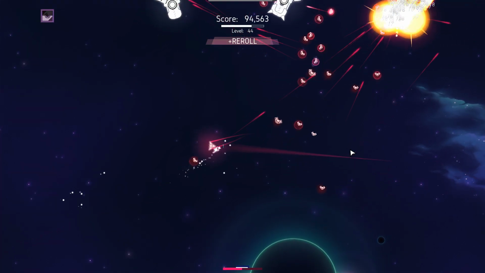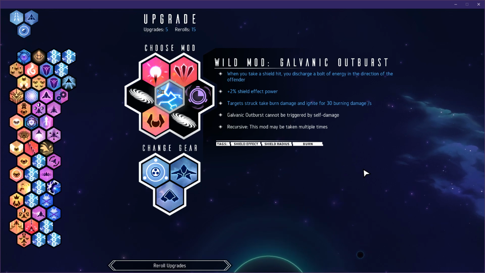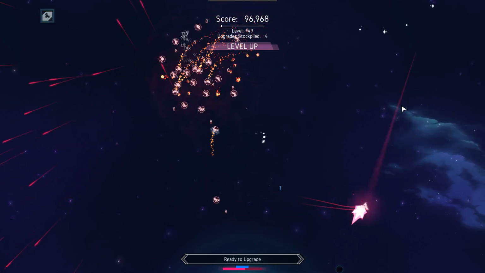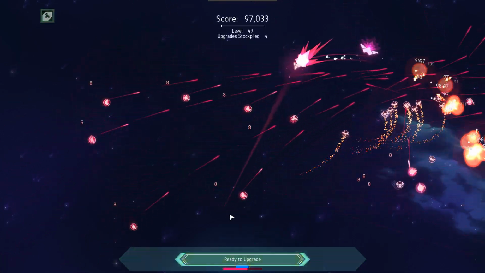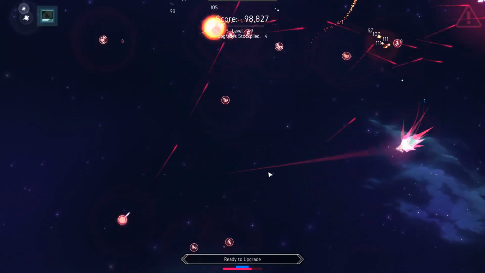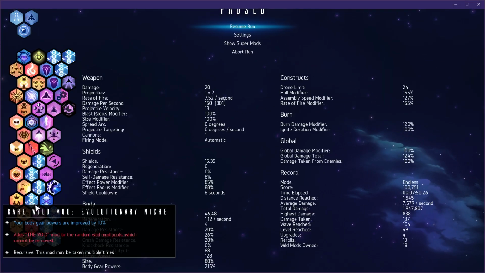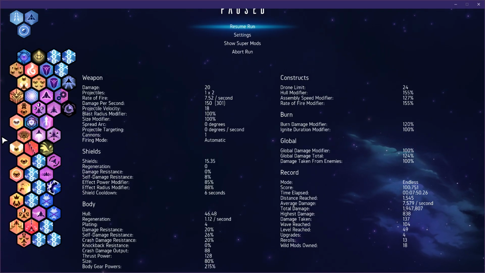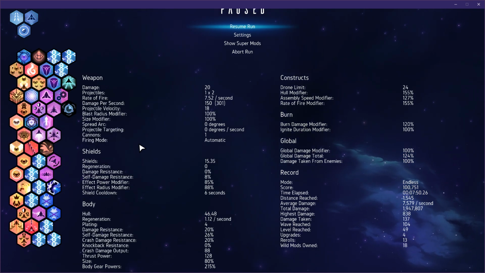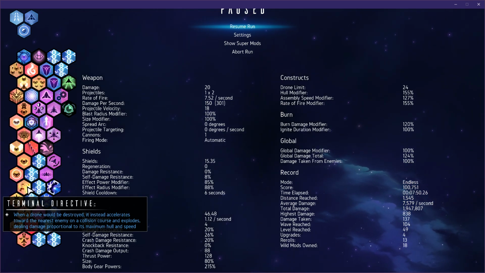24 drone limits. Let's get some turrets then. What if I get the burnout? Let's see. So the burnout reactors with pursuit formation. Oh, and then now they're doing the, what was that called? Terminal directive. When a drone will be destroyed, it instead accelerates toward the nearest enemy.